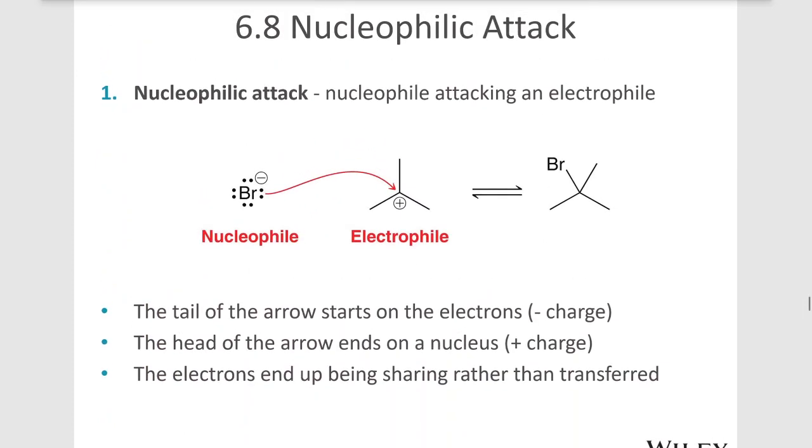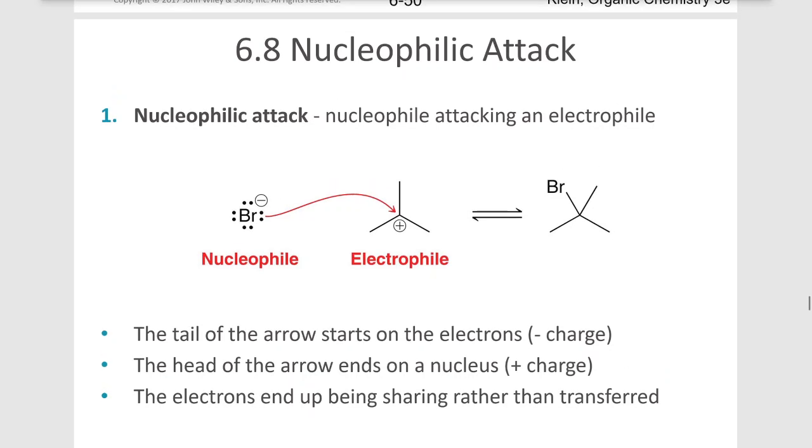Nucleophilic attack is a nucleophile attacking an electrophile, and we saw what those things were in the last video. Here we have a nucleophile, which is a bromide ion. It has 4 lone pairs. One of those lone pairs is going to attack this electrophile, which is a carbocation. It's usually easy to tell the nucleophile. It's either going to have a lone pair or it's going to have a negative charge. The electrophile may not always be so obvious, but it's going to have a partial positive or a positive somewhere. So we put the tail of the arrow on the lone pair, and then we draw an arrow to where it is going, in this case the positively charged carbon. That lone pair is becoming a bond between the carbon and the bromine. So that lone pair has become this bond right here.